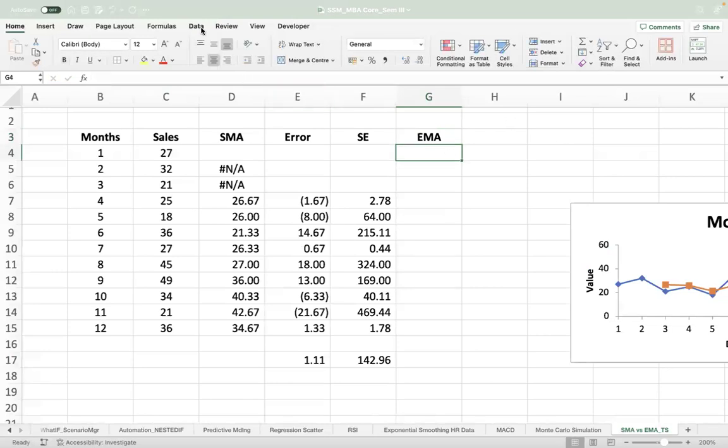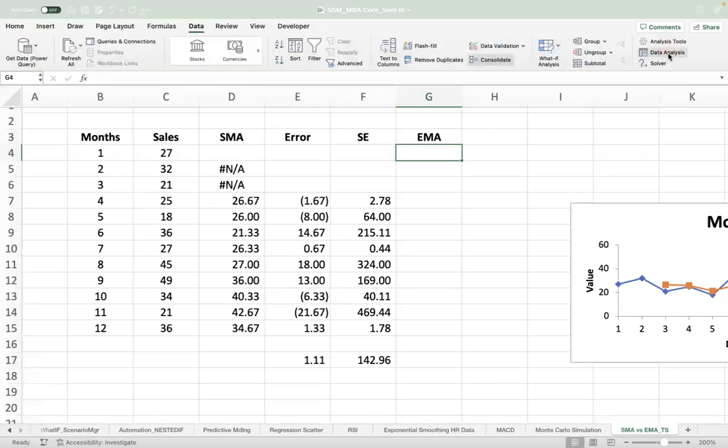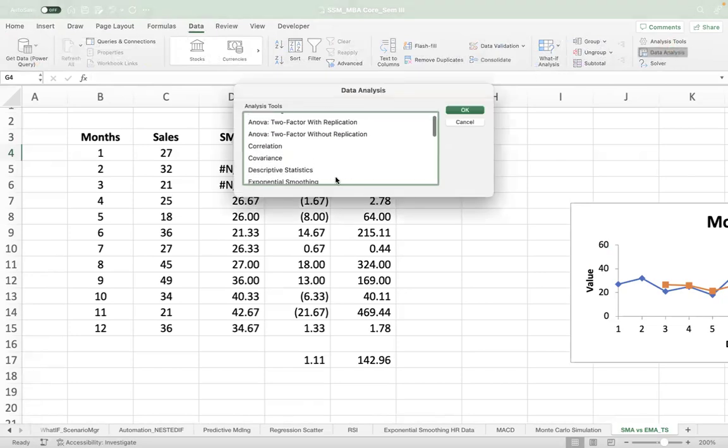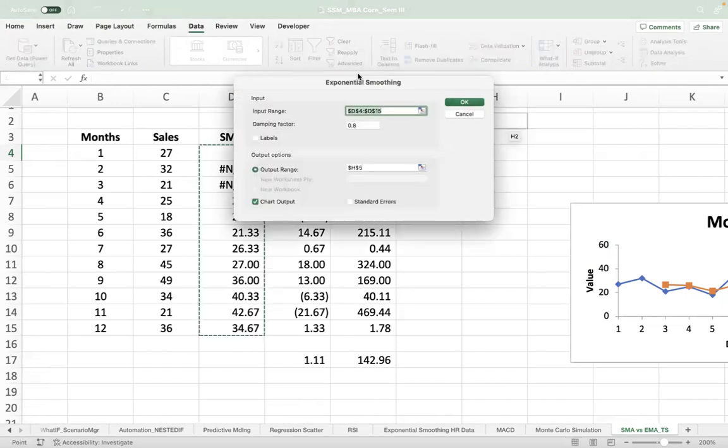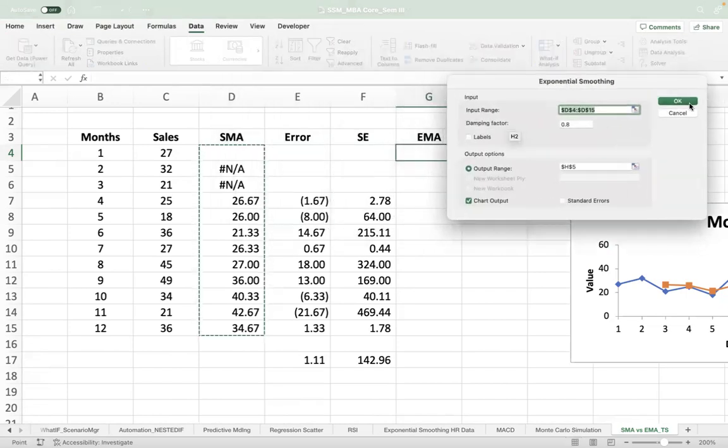So we again go to Data and Data Analysis. And this time we will do the Exponential Smoothing. And the input range will again be the sales data. Labels are there. Considering an alpha of 0.2, we are taking a damping factor of 0.8. And the output range maybe we can keep here.